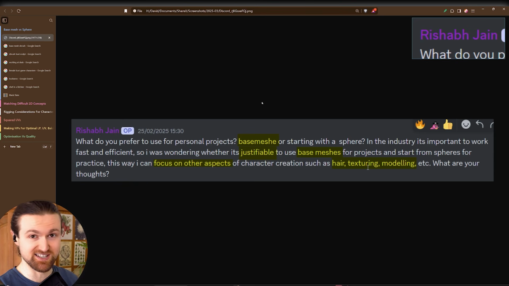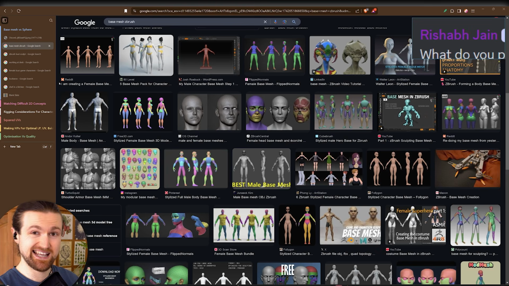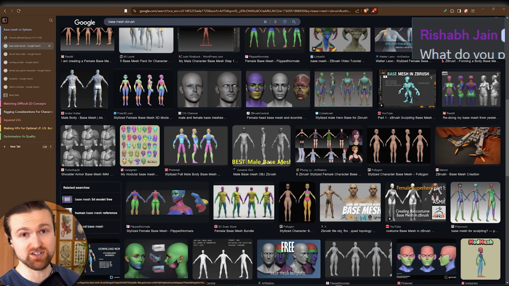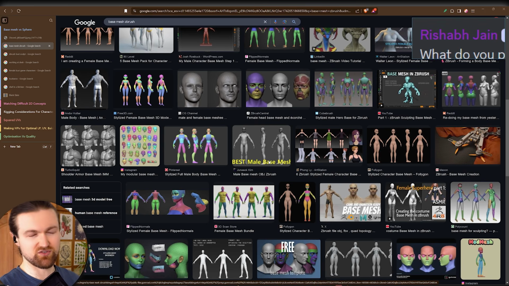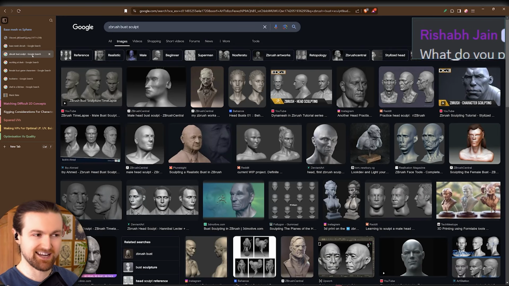I see base meshes and people starting from scratch, and it does affect how employable you are. So for those who are unaware, in character art and in the games industry, sometimes we can use something called a base mesh. As you imagine, on AAA, we don't start from scratch every single time because that's going to waste a lot of time, lots of resources, and basically your end product is going to be more expensive. But that can throw some confusion in when you are working and practicing for yourself. The temptation is always there to use a base mesh and start from it.